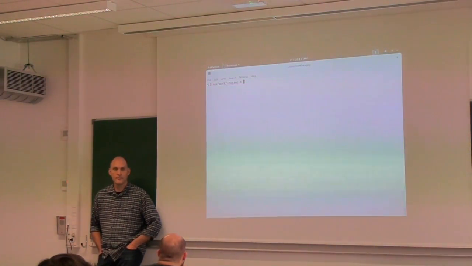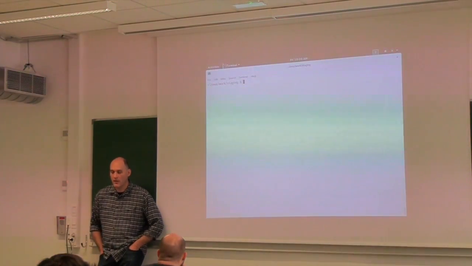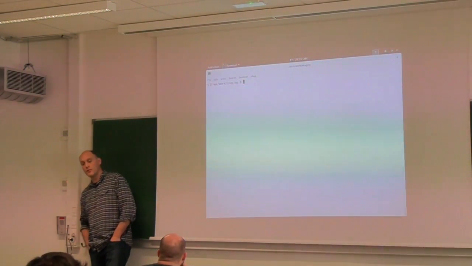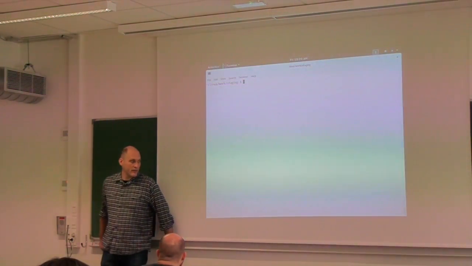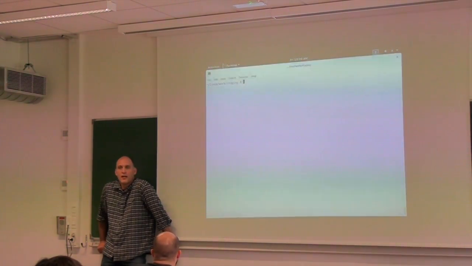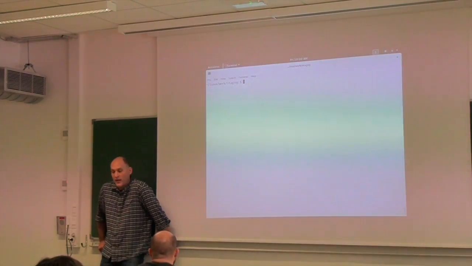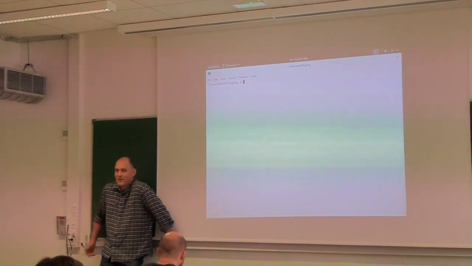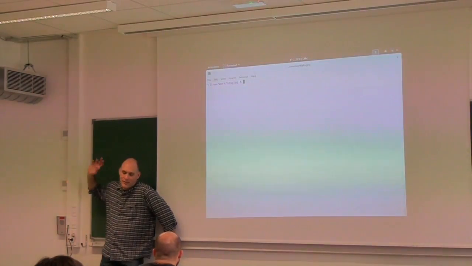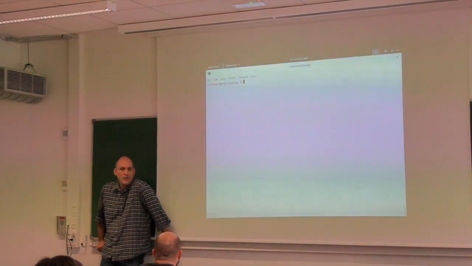Do you have a way to track issues, tickets, or whatever? So we have bugzilla.kernel.org. A number of us don't use it. We use the mailing list. The problem with Bugzilla is it assigns it to a specific person. So like I get all the USB bugs. I'm not the only USB developer by far. In fact, I don't do much USB development anymore. I just take patches from other people. So I tell people, send it to the mailing list. Send your problems to the mailing list, and the developers there will help.